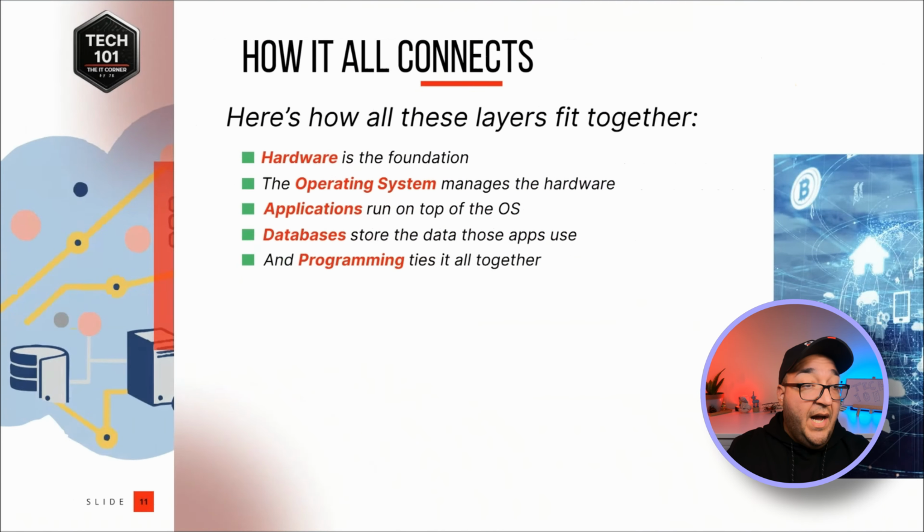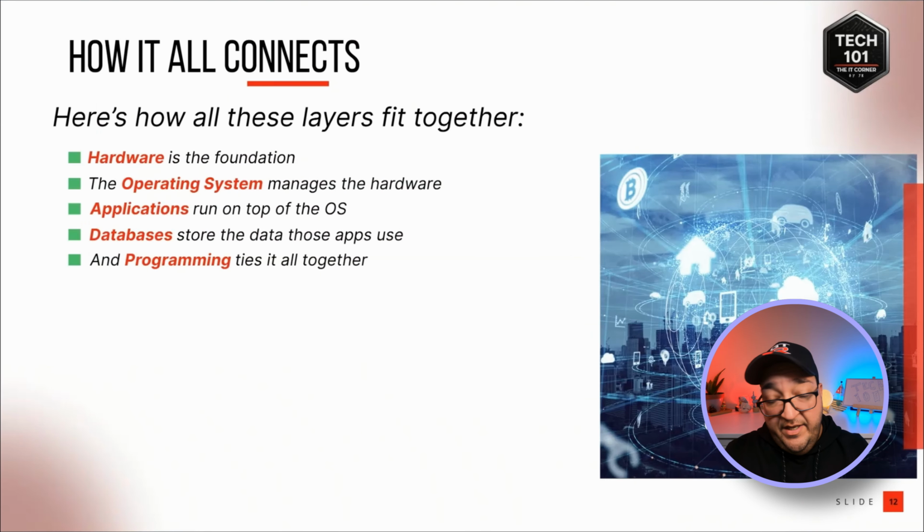Now let's go over how it all connects. Hardware is the foundation. The operating system manages the hardware. The applications run on top of the OS. The database actually stores the data of those apps, and programming ties everything together. Everything in tech stacks on something else, pretty much. So understanding these layers helps you see the big picture of how systems work.